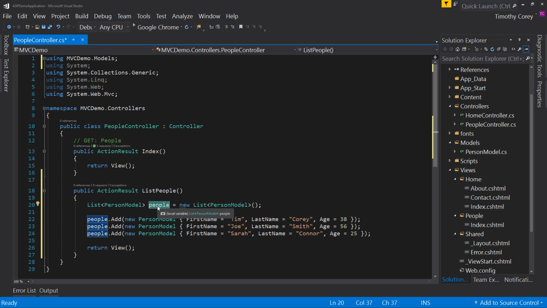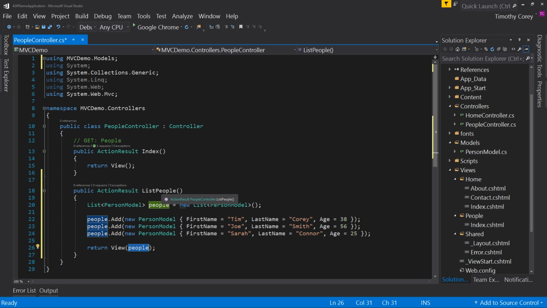So now, how do I get this list to the view? Well, that's actually pretty simple. Like that. So return the view and pass in any object, any kind of a string, if you want a model or a list of model, it doesn't really matter. Now, I recommend only a model or a list of model.